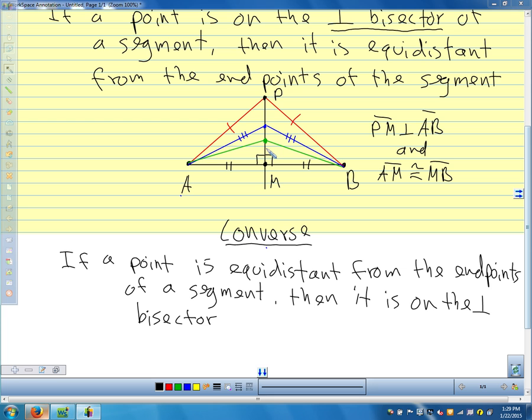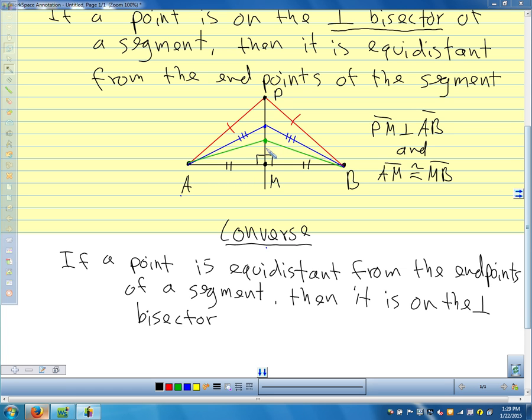our perpendicular bisector construction, where we have our segment and we open up our compass more than halfway, and we make an arc, and we turn around and make the other arc. What we're doing here is making sure that this distance is the same as that distance. And that makes that point on the perpendicular bisector of the segment. That's how that construction works. That's why we do it that way.